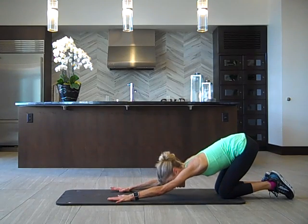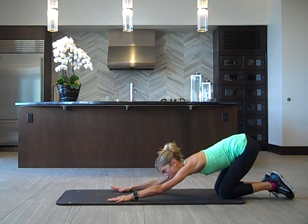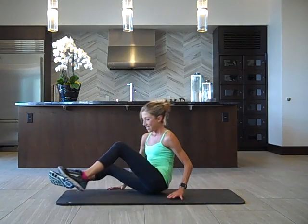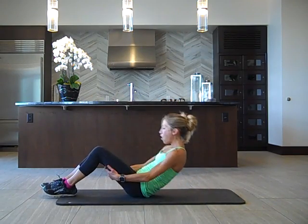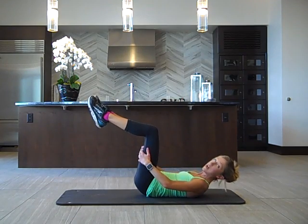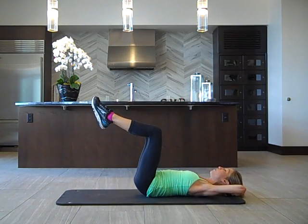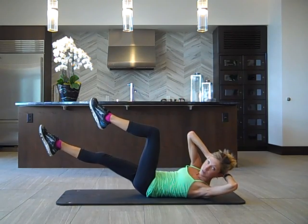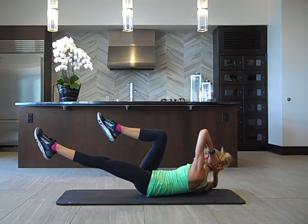Sit it back. We're going to finish with some grand finale abs and a little bit of stretching. So safely roll onto your bottom and lay all the way down. Bring your legs to tabletop. Take your hands behind your head, and I want you to scoop your shoulders off the floor. Keep your neck long, spine strong, and you're just going to do a little bicycle and switch.